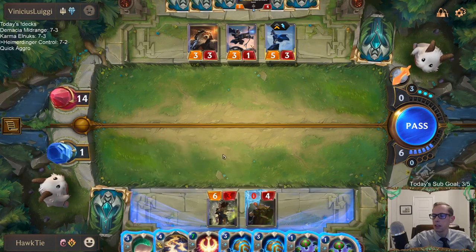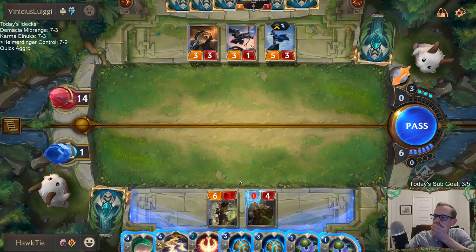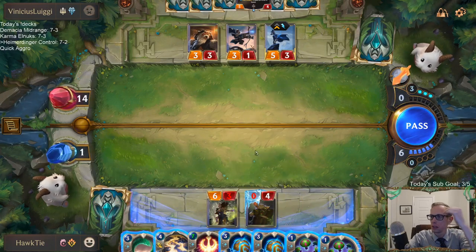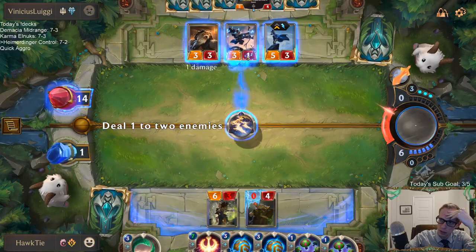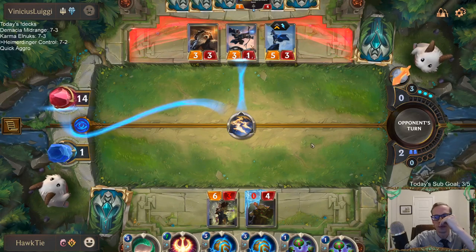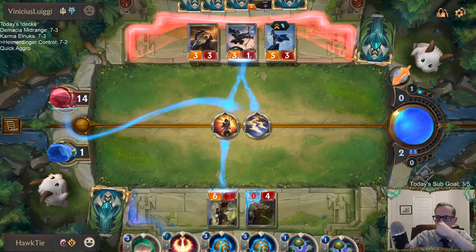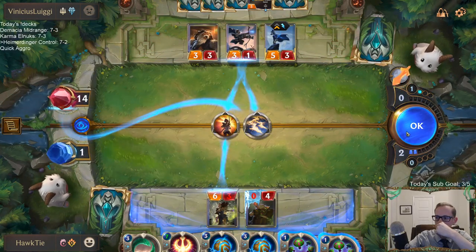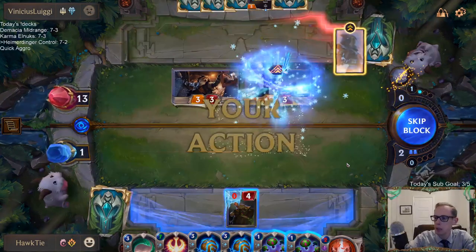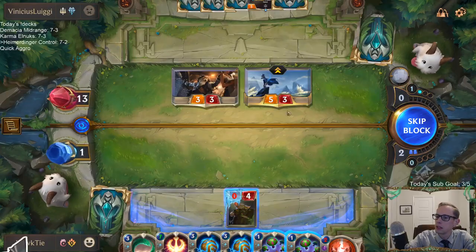Two out of five. If I cast Static Shock, I don't get to cast anything else. Man. We're gonna have to just double chump. No. I don't think I have any outs. No, I don't. Need one more mana to use the Twin Disciplines. Good game.